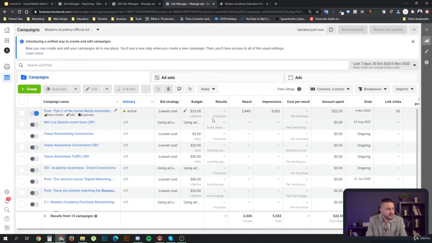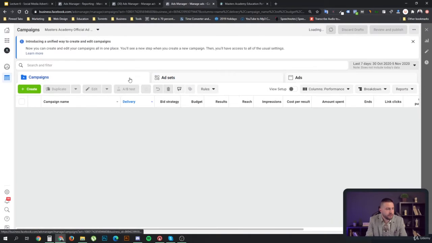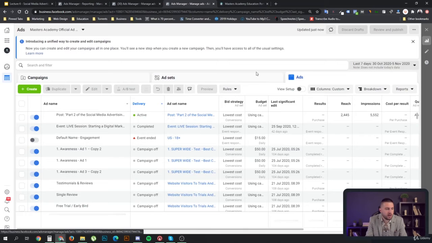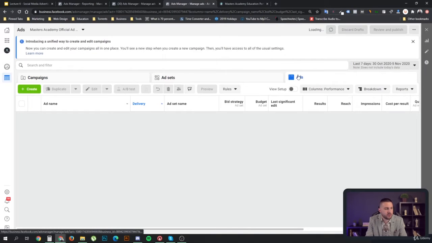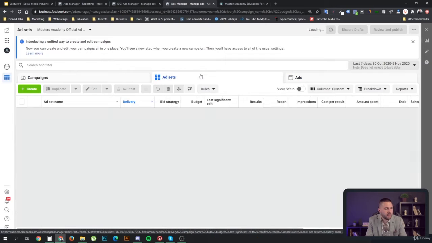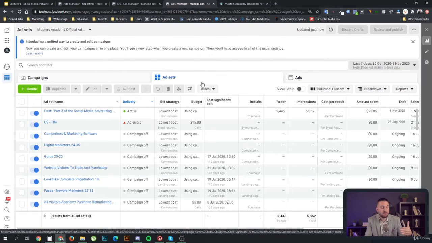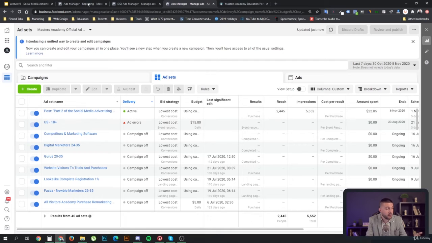So we have some reports, but those are kind of difficult to look at, and we are limited by this interface over here that only allows us to look at campaigns on one single level. This is kind of the major limitation. Even if you set up your columns right, you can definitely do your analysis over here, but sometimes you're going to need to go a little bit more in depth.